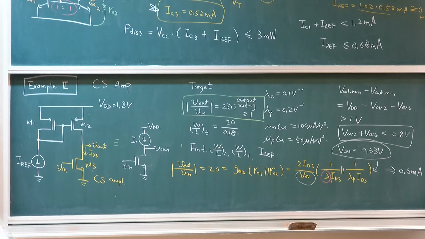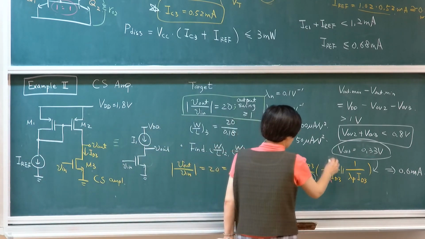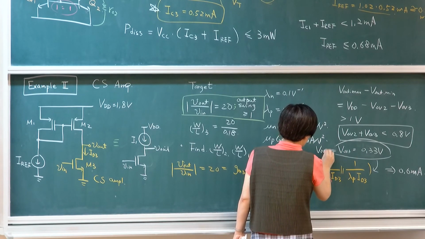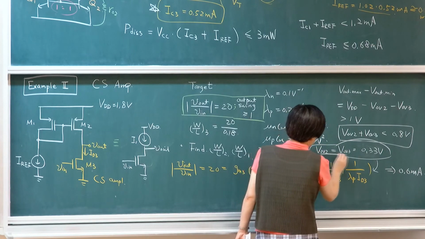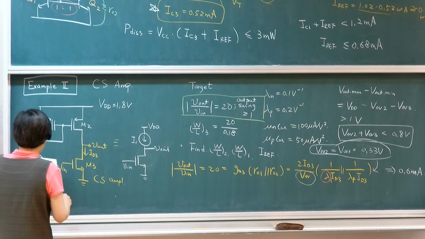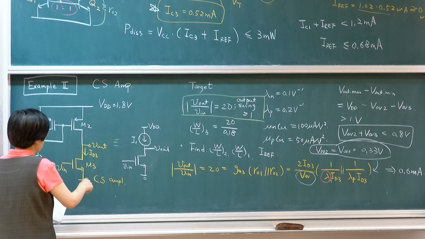So once we know this current level, we can then set the ratio. You can set it so that both have the same VOV. So you can set VOV2 equals VOV3, both have the same overdrive so that you have the same swing center at the middle. Therefore, the distance from the top to the ceiling and from the bottom to the ground is the same. So once this is set, we can then determine our size. Therefore, the same current but different.